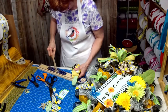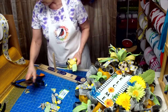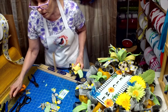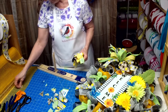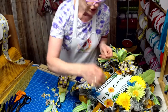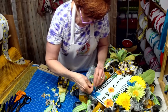Got to do something to fix this darn easy bone maker, because I'm not messing with that anymore. Oh, okay. You're telling me. All right, gotcha. Oh, here is our little gem. I found it. There we go. Woohoo.